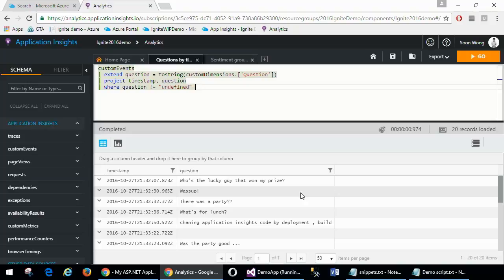Changing Application Insights code by deployment and build. Yep, that's a good question. That comes down to your DevOps and whether you want to use Visual Studio Team Services to figure out where you're deploying. And this is great. We currently use that for our projects. You can configure it to do a build step, change your settings. If you use it as a reconfig at setting, you have the option of either using the inbuilt tools in the release management, or you can use the Azure portal.